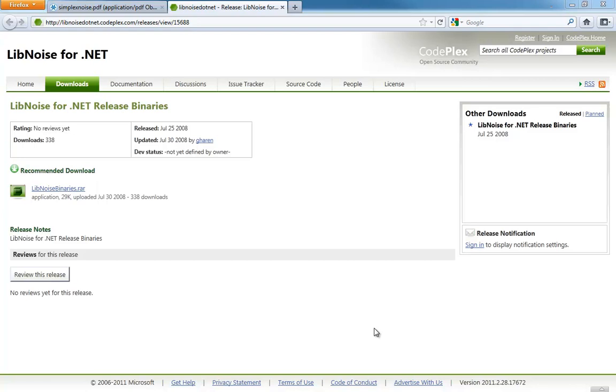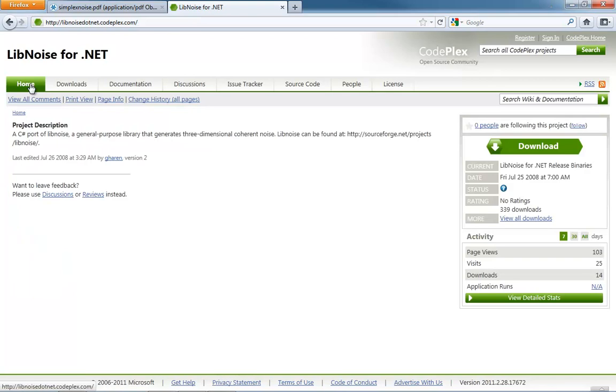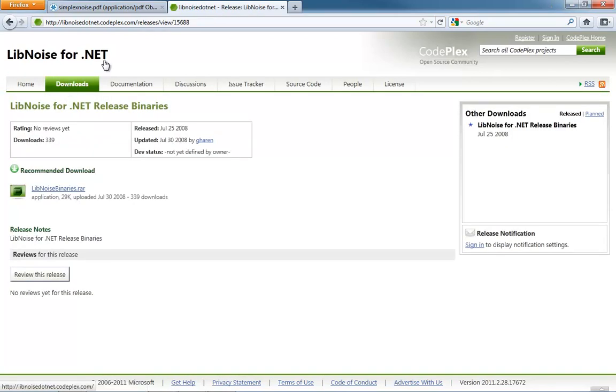So Lee, what's your plan in this video? Well, our screen's already open to it, so most people probably already know where we're going. We're going to be looking at one of the more popular libraries for generating noise out there, particularly LibNoise. Now, LibNoise is kind of neat. There's all kinds of builds for it all over the place. The one that we're looking at, because we're using C# and .NET, is the LibNoise for .NET.